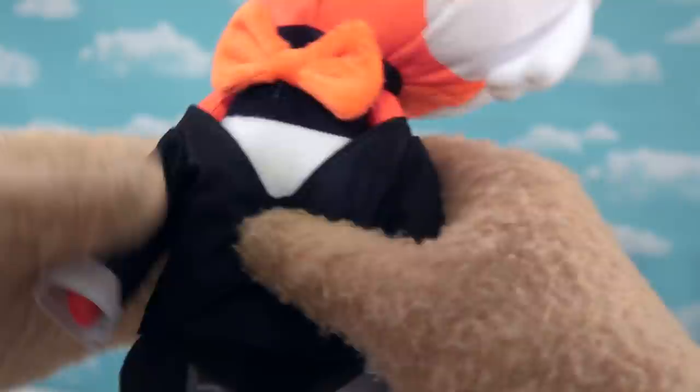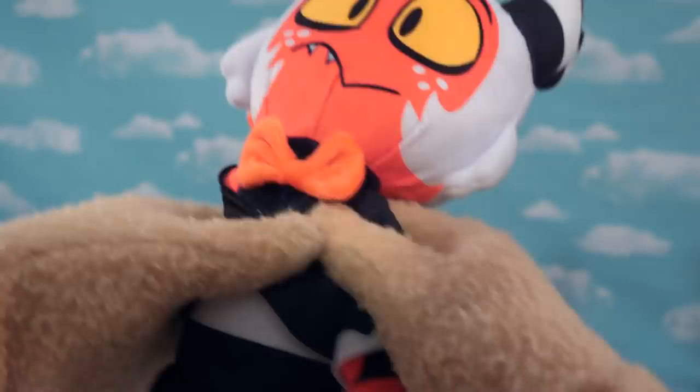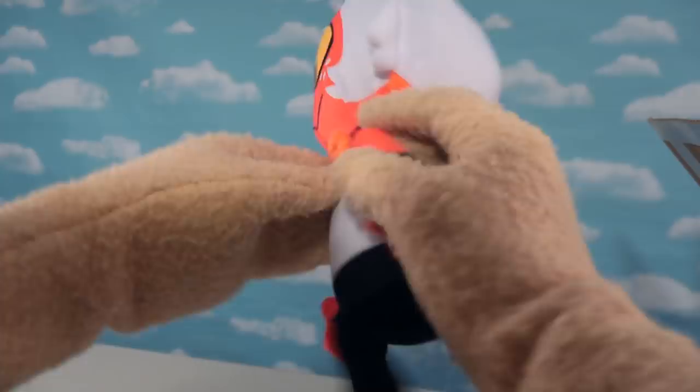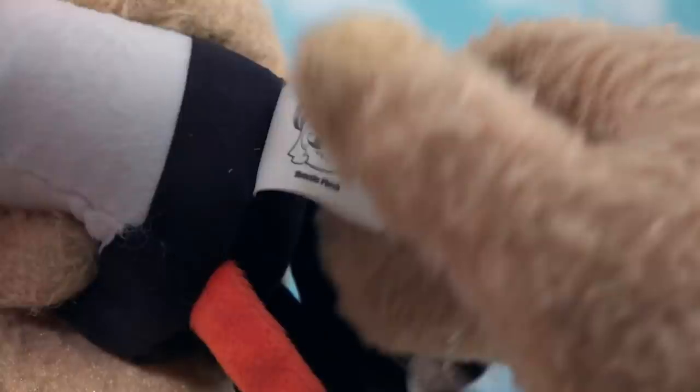He's a dapper looking fella. Looks like he has an accessory, which is this tuxedo on his body, which also comes off. So that's pretty cool. And then on the back, we've got a double tail — so yep, I guess these guys are devils. There is Moxie coming at you looking pretty darn cool. Let's take that tuxedo off — and there's a naked Moxie. And now we have a nice cloth tuxedo. If we look at his butt tag, look at his picture — oh, that's hilarious. Nice little bonus for these plushies.